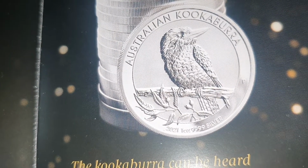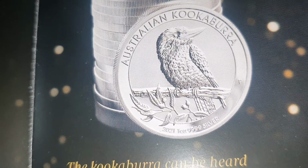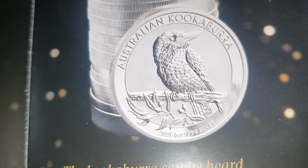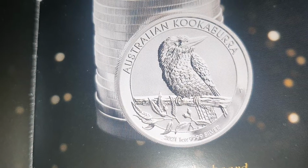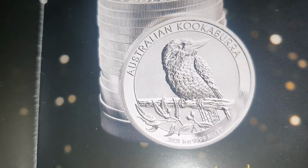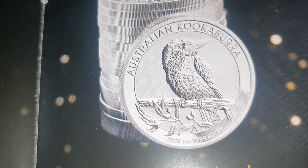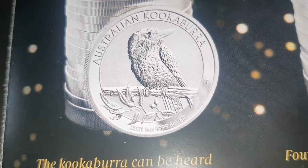I know a lot of you guys like the Kookaburras, Cactus Jack swag. I know you're nuts about them. I've actually got a roll of 20 of the 2015 Kookaburras, it's in the vault in the city, so I don't have it to show you. That was an anniversary year, 25 years of the Kookaburra, so it actually made me think I should get the 2020 Kookaburras, because that's also an anniversary, 30 years of the Kookaburra. But I'm not sure I'm going to pick up the 2021, although those are great coins.